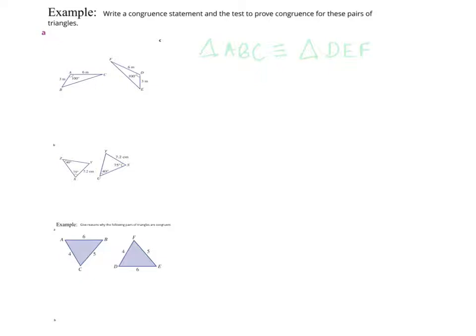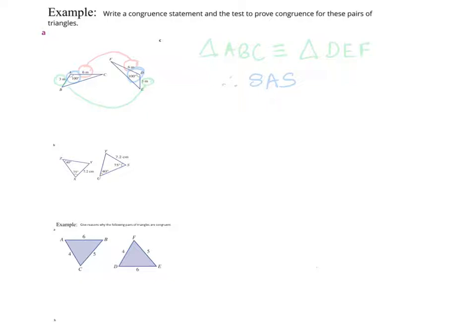Well, in this particular case, you should be able to see that we have 2 pairs of corresponding sides that are equal. So we know that this one and this one are corresponding. We know that this one and this one are 6 and they are corresponding. And we also can see there that our angle is the same. So it is side, angle, side. That's what proves the congruence there.